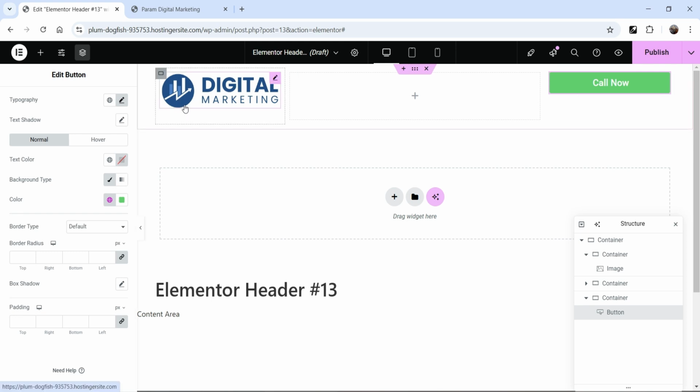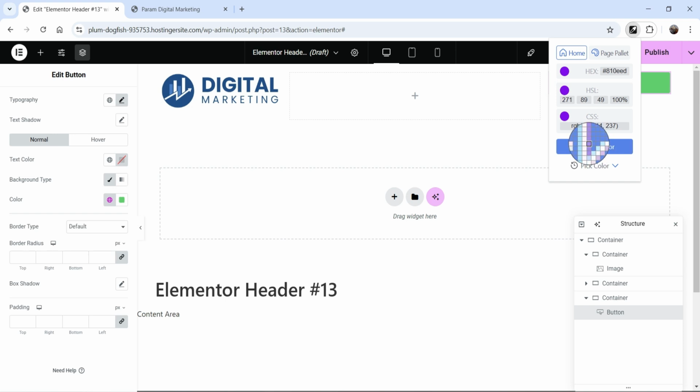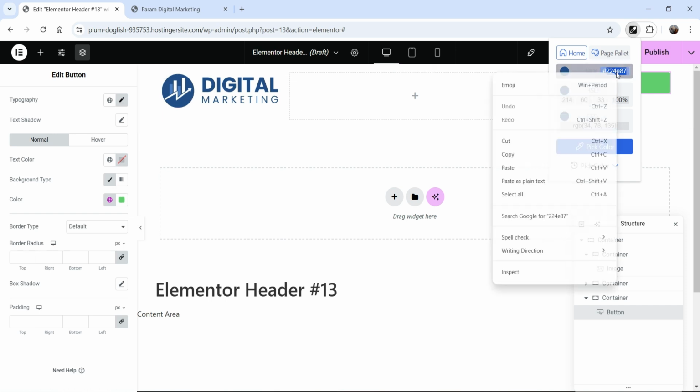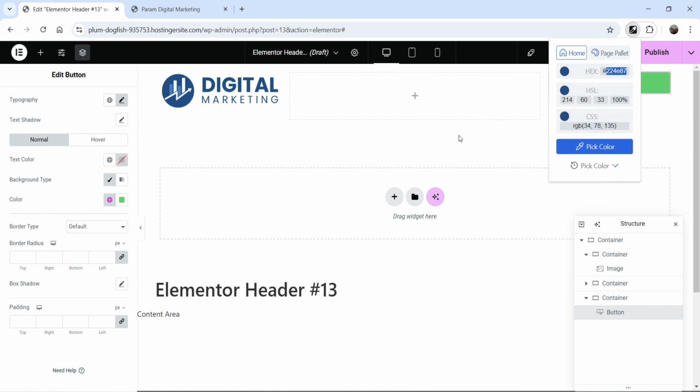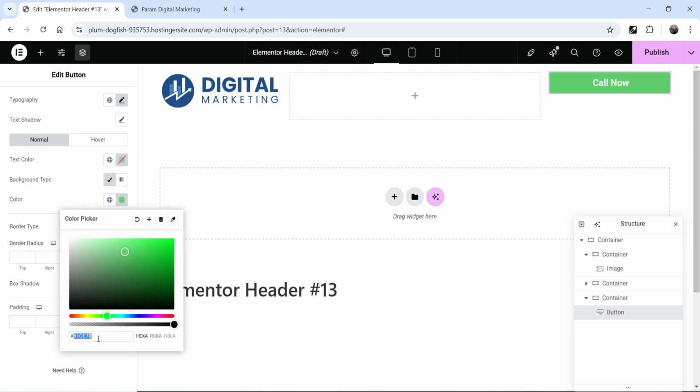So I want to use this color for this button. I have one color picker tool here, and I'm going to use the color picker tool to get the hex code of this color. So this is the hex code of the color. Just click on copy. Okay, and click here and add the hex code here, and that color will be applied here. Now if you want to add this color in the global colors, you can simply click on the plus sign and add this color as a global color. However, I'll do it later and I'll show you how you can change the global colors.